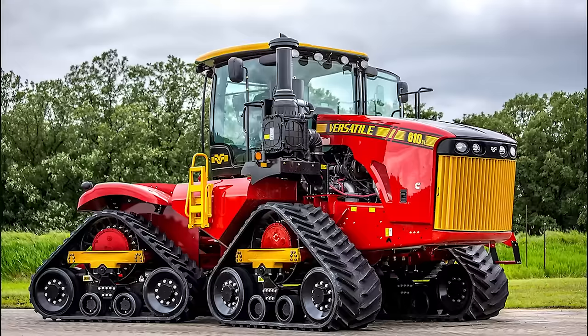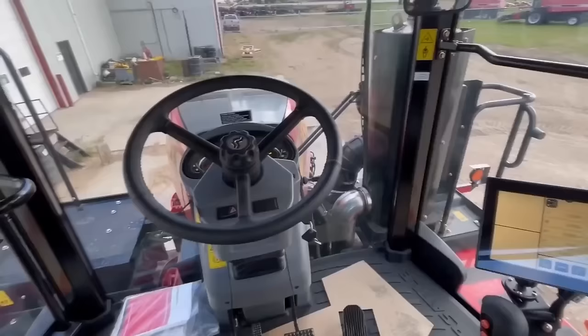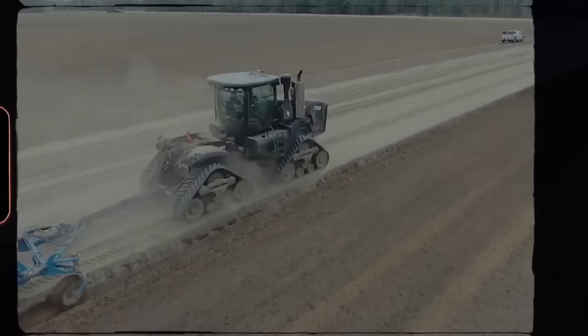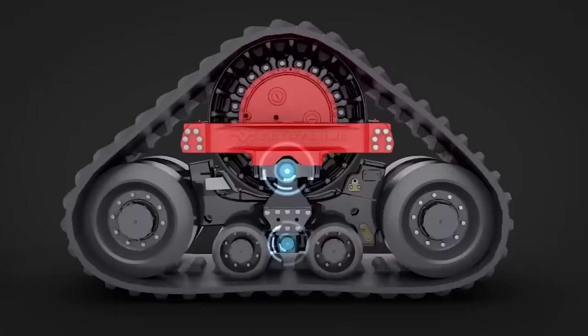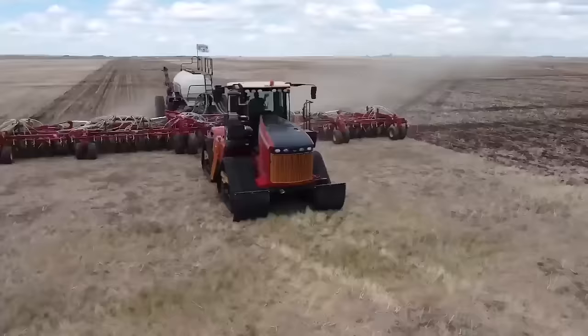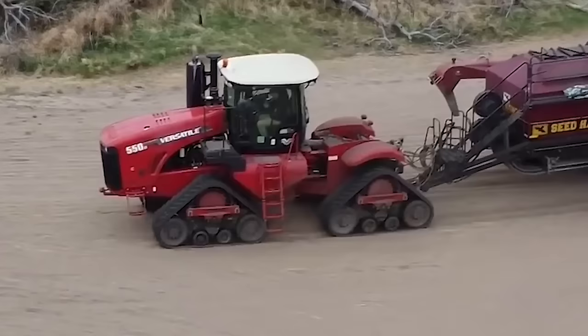Number 10: Versatile Delta Track 620 and Versatile 4-Wheel Drive 620. The Delta Track model 620 is equipped with several convenient features. The driver can relax in conditions provided by the luxury cab package, which includes a leather seat, climate control, and cab suspension — the most spacious cab in the industry. The tractor's 620-horsepower Cummins 15QSX engine provides ample power for all farming needs. The Trimble GFX 750 with MAV 900 is an integrated precision farming system. Caterpillar's TA-22 powershift transmission has 16 forward and 4 reverse gears. The tractor is equipped with hood, roof, and work lights, making it visible even in low light.